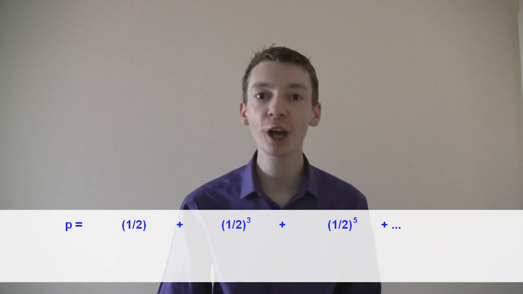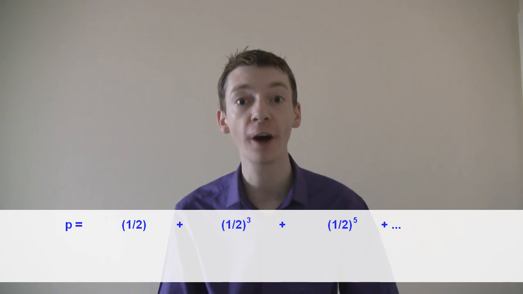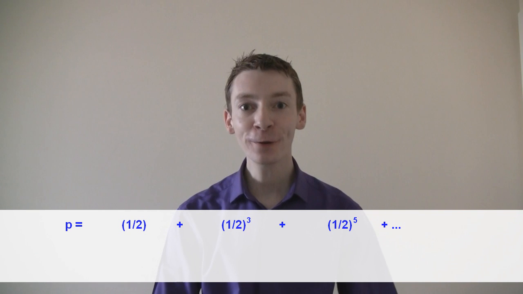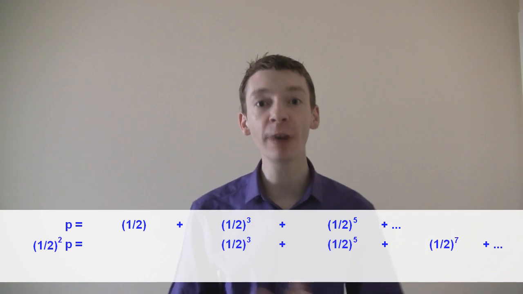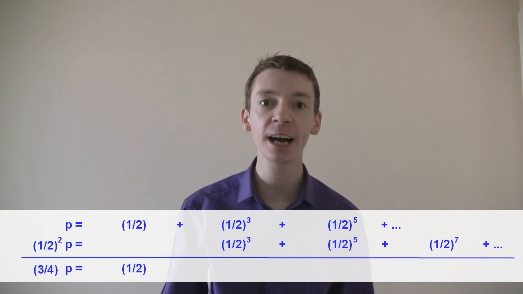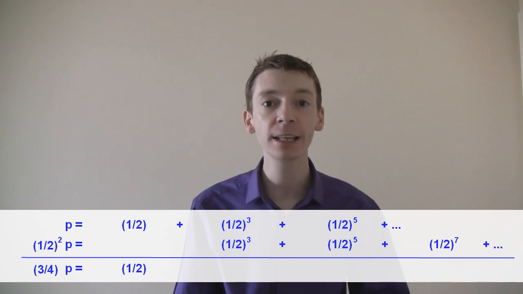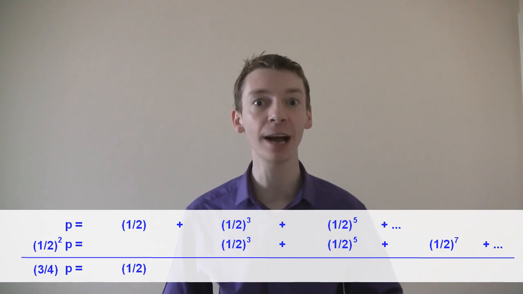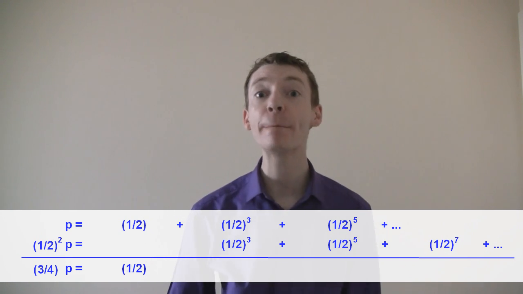And that goes on forever. This is called a geometric sum — each term is multiplied by a common factor of one half squared to get the next term. To find the solution to that infinite sum, the trick is to multiply the whole thing by the common factor one half squared, so on the right hand side everything just gets shifted up one. Then if you subtract, on the left hand side you get three quarters P, and on the right hand side you get a half, with everything else cancelling out. Solving this gives P equals two-thirds — the probability that Ant will win if he plays first is two-thirds, so he's more likely to win.